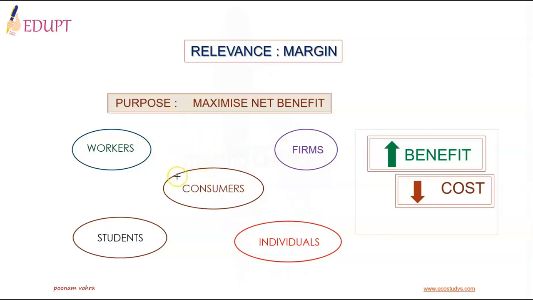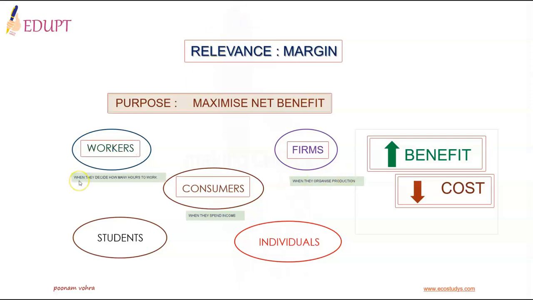It is applicable to consumers when they spend income. It is applicable to firms when they organize production. It is applicable to workers when they decide how many hours to work. It is applicable to students when they decide how much of each subject to study. It is applicable to individuals when they decide how much to save.